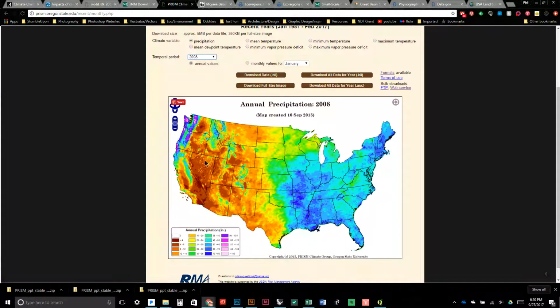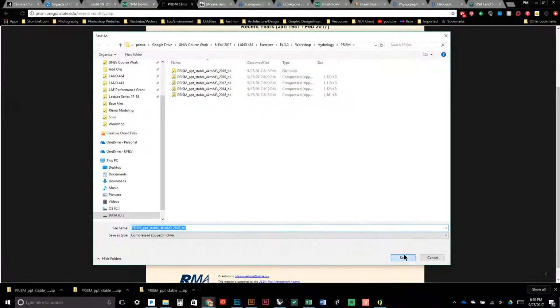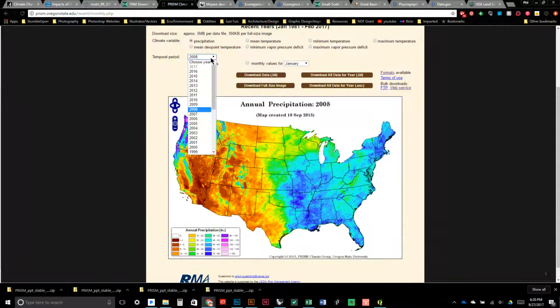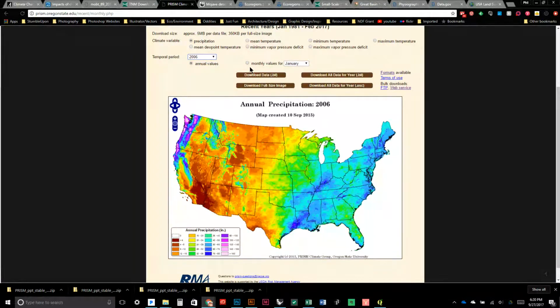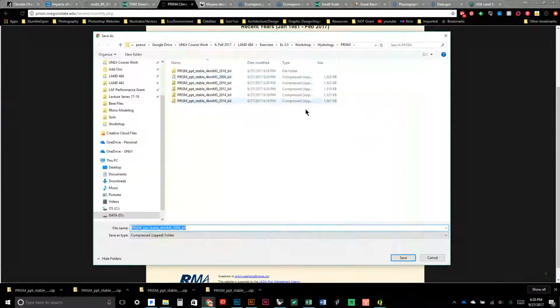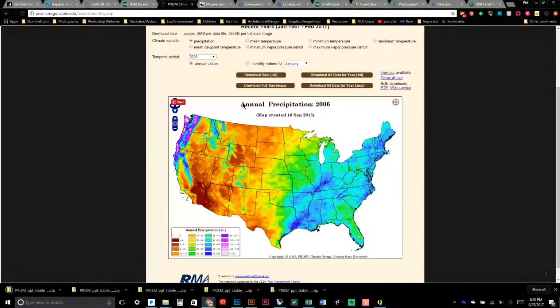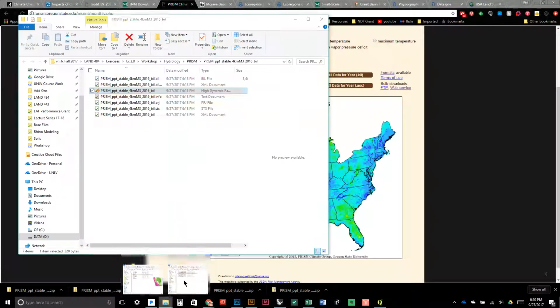Wow, you can see 2008 is extremely dry in most areas. That must be when La Nina hit. All right, so that's 10 years worth. That should be good for now. And let's just go ahead and extract all those files.